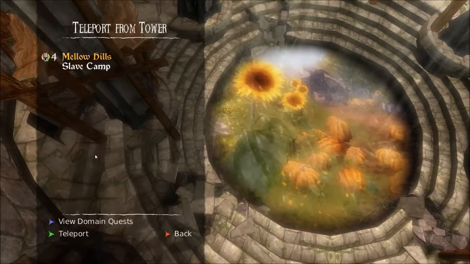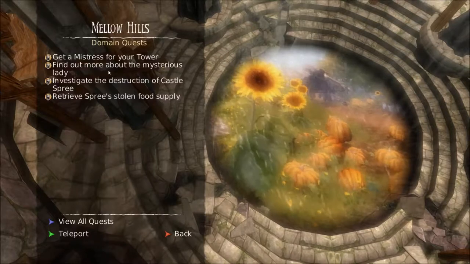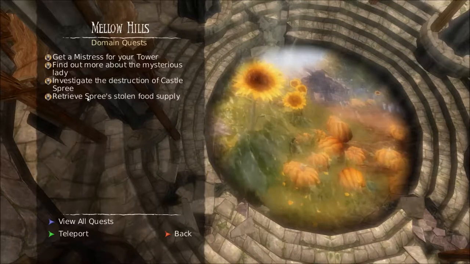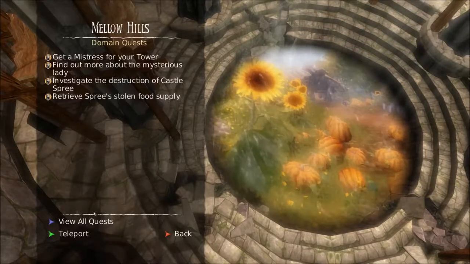It says I have to get a mistress for your tower, find out more about the mysterious lady, investigate the destruction of Castle Spree, and retrieve Spree's stolen food supply.